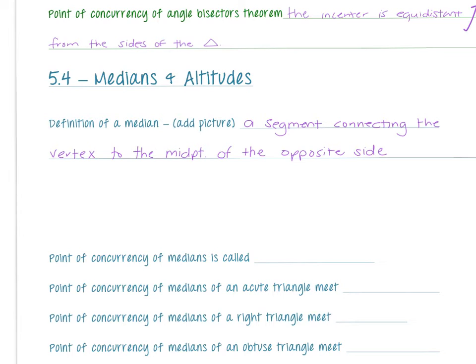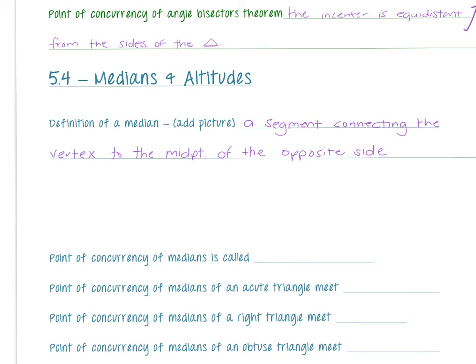The altitude and the medians are the ones that have to go from a vertex to something opposite the vertex, and so it has to be a triangle. Whereas I could just give you an angle and tell you to bisect it, and you can give me an angle bisector. I can give you a segment and ask you to get a perpendicular bisector. So those both have theorems that don't have anything to do with their point of concurrency, because you can have it outside of a triangle. Whereas a median and altitude only exist if you have a triangle. Does that make sense? So there's no theorems of these until you have a point of concurrency.